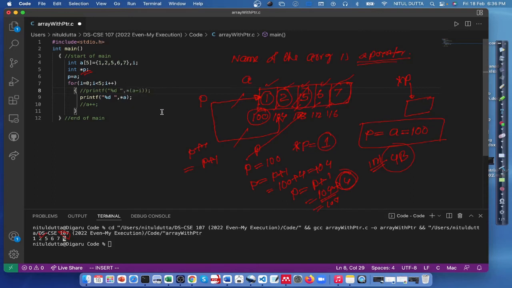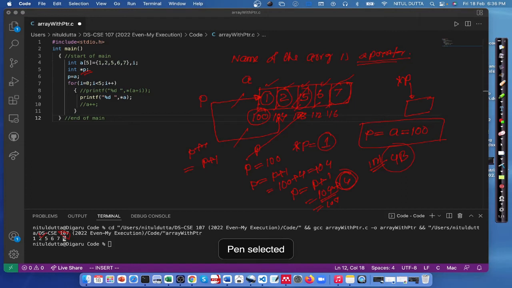Okay, let me explain it in another way. What I did earlier was a plus i. I didn't say a equals a plus i or a equals a plus 1.